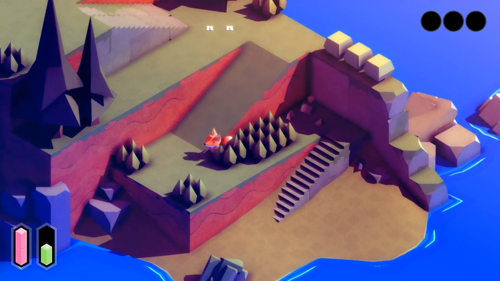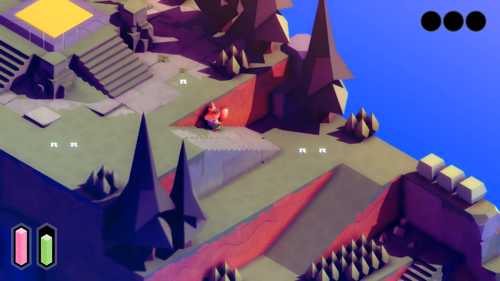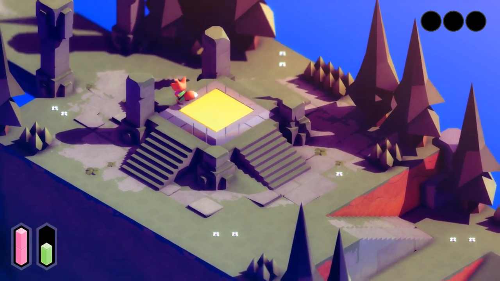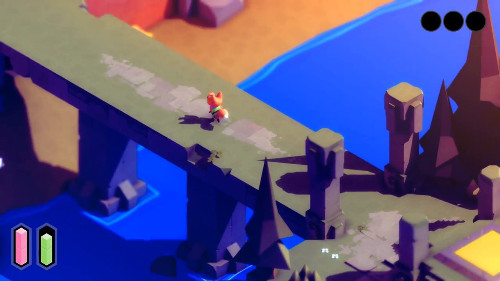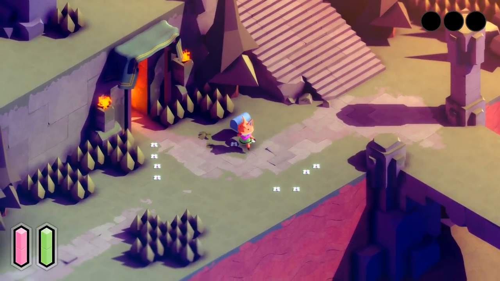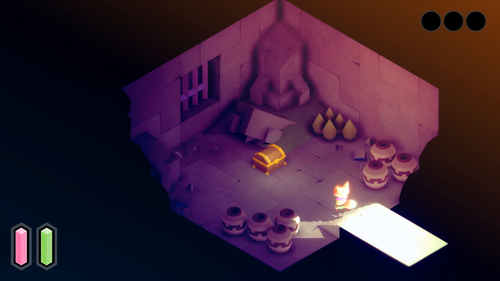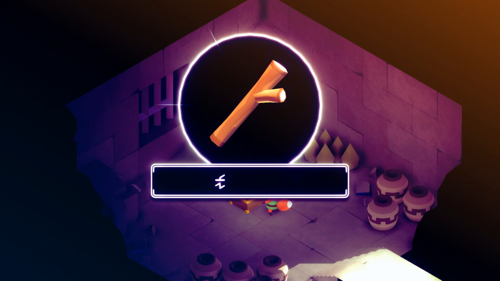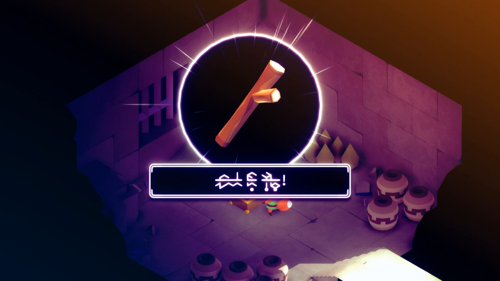We'll be heading up the stairs. If you press the A button, you roll. If you hold it, you will actually run, so you'll be able to get around a little bit quicker. There's a mailbox there, which we can't open. No letters for us at the moment. Just heading inside this room for the first chest. And inside the chest, we find a stick.